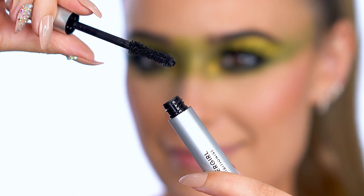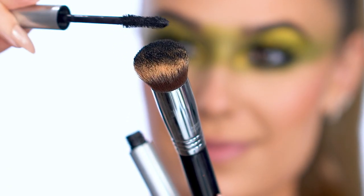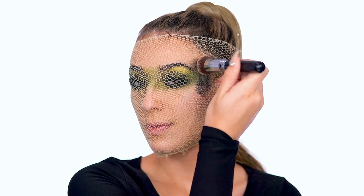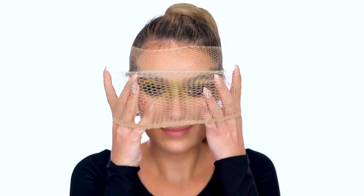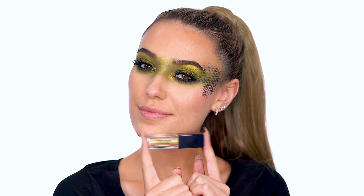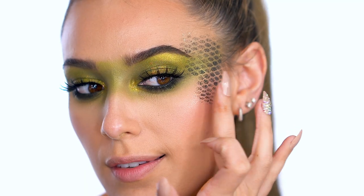Now it's time for some serpent scales. Lash Exhibitionist is also going to help us create a scale pattern. Apply to a brush and grab a pair of fishnet stockings. Make sure to measure out the stockings so the holes stay small — snakes have a smaller scale pattern. Now take your coated brush and lightly tap onto the temples, then reveal your serpent queen scales. Tap Exhibitionist Liquid Glitter Eyeshadow in Champagne Dreams over the scale pattern to add some glisten and shine for wet-looking, sparkly scales that last all day and all night.